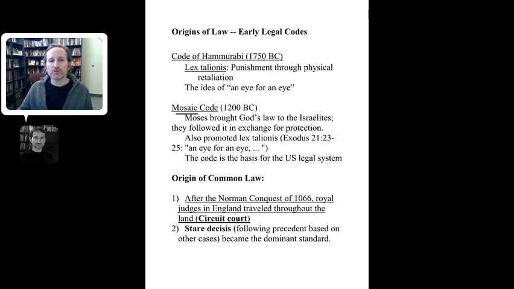Then we fast forward a little bit to what's called common law, which is more of what we see today. And in common law, you had basically a system that I'm going to try to draw here. I'm going to try to draw on the bottom here a very bad map of England. Wow, that is a horrible map of England. And here is Ireland, right nearby.